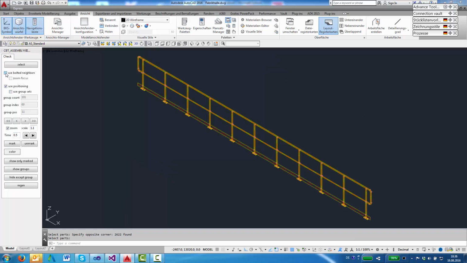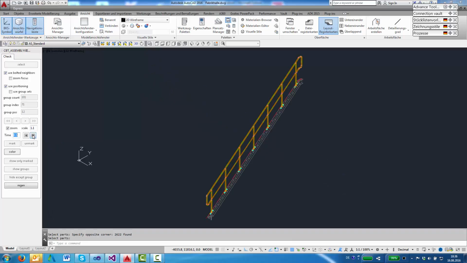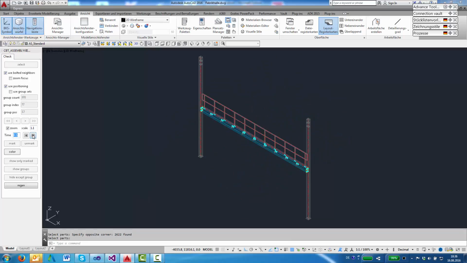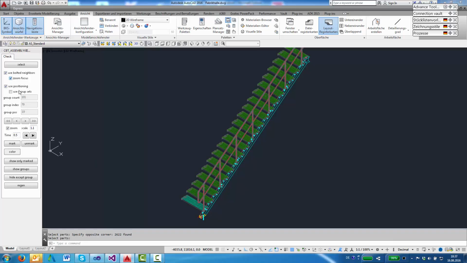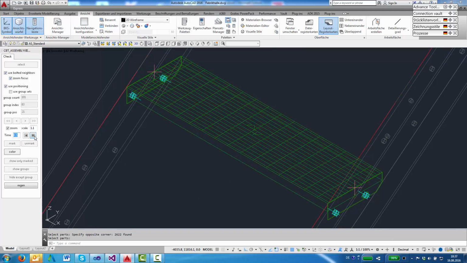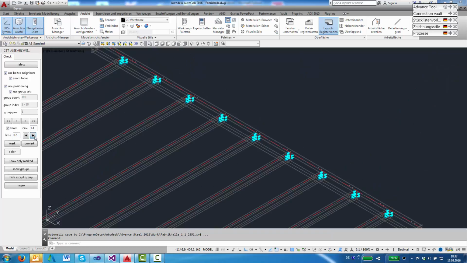Parts can get shown in the context of their neighbors. The zoom can get adjusted so that the focus is still on the part itself, not on the neighbors. And of course, identical group sets can also get shown.